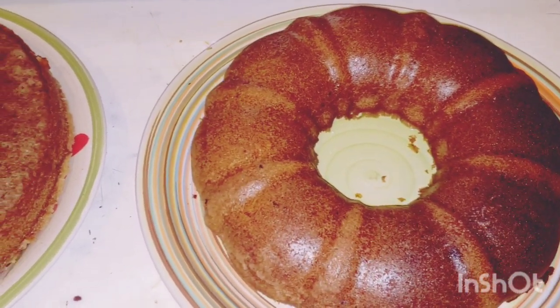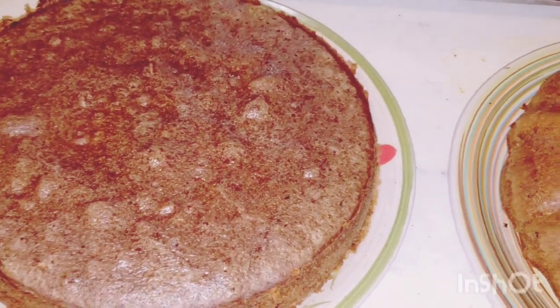So now it's cool and I take it out of the pan. Guys, there it is. That's what it's looking like.